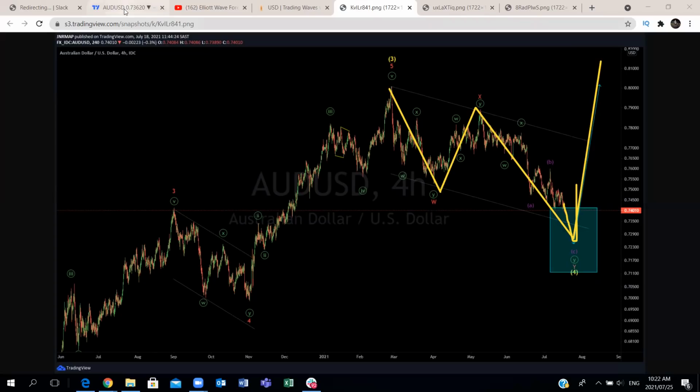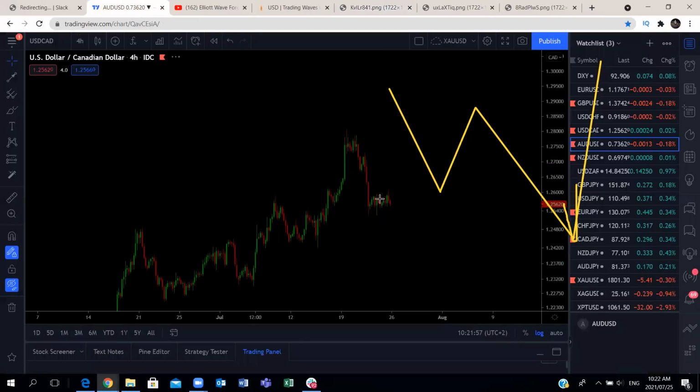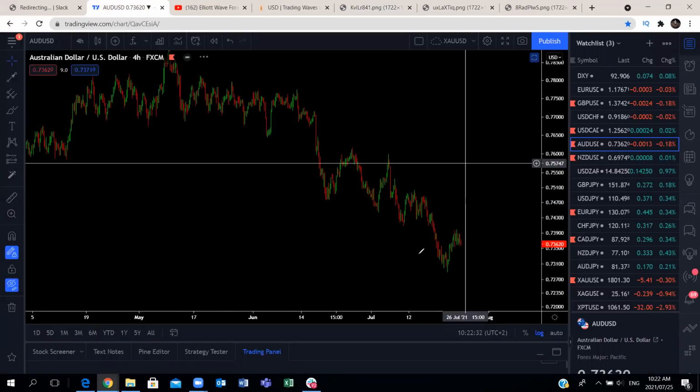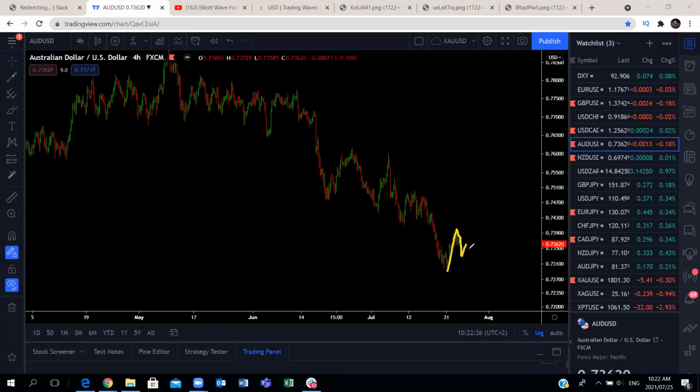Let's go back to the current structure. As you can see here, we've got a move to the upside. There doesn't seem to be much momentum. So two things can happen here. We can get this pulling back pretty deeply before it pushes to the upside, or we can get one more down here, back into the blue box before pushing to the upside. So we are not seeing the momentum to the upside here. As much as we have made a reaction from the blue box, it is not unlikely that this can make one more move to the downside and push to the upside, with that move coming to the downside with a new low and the divergence on the indicator.